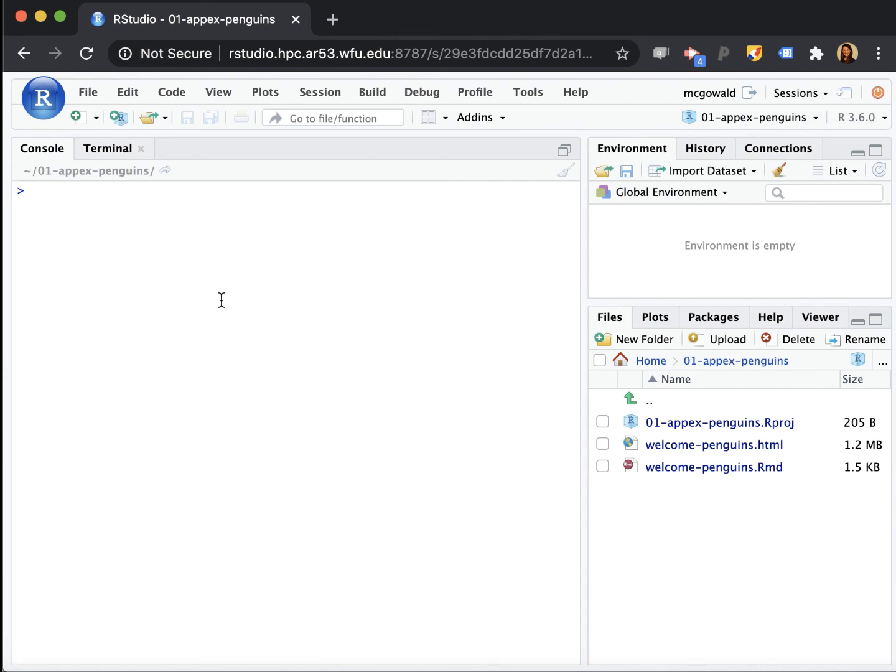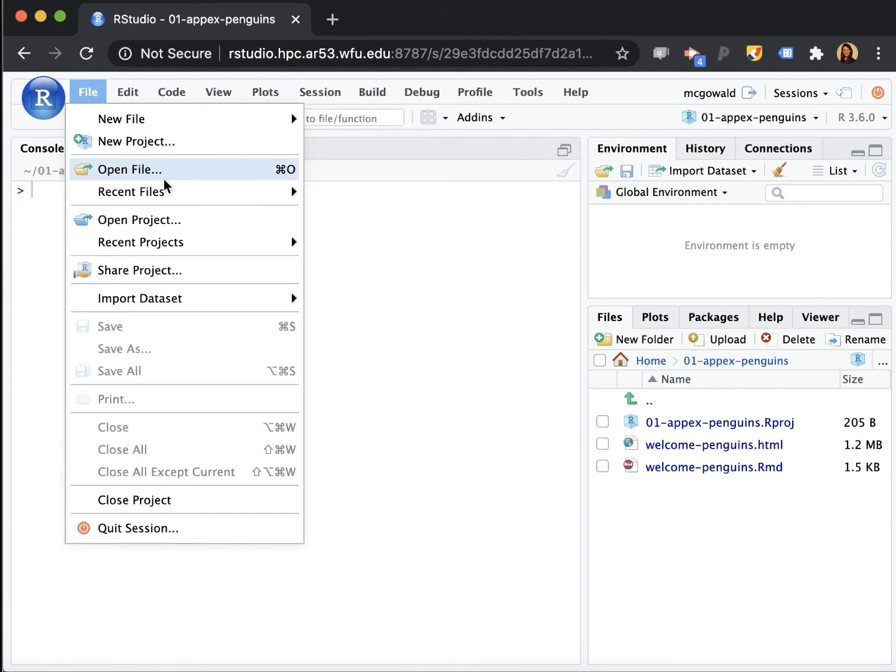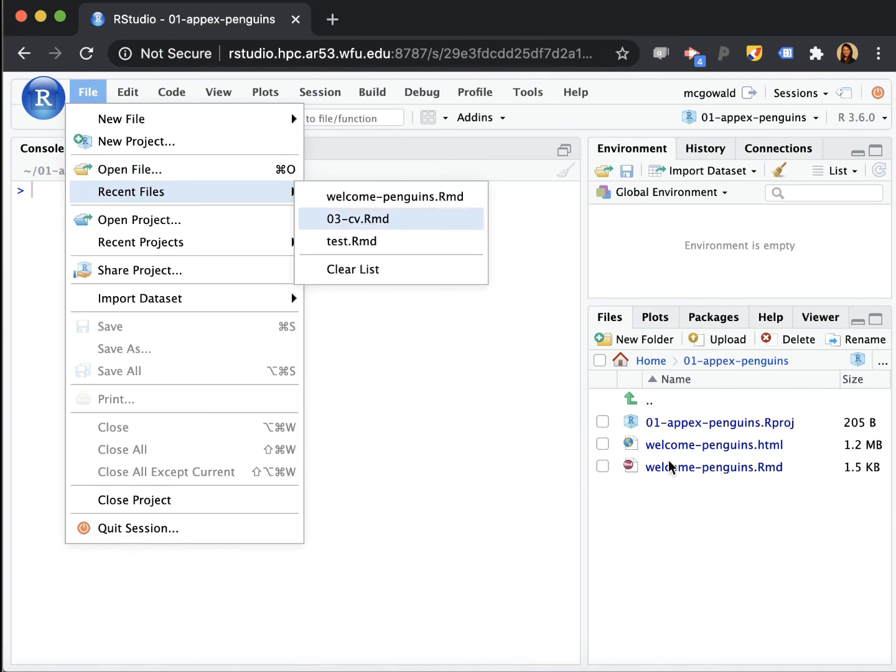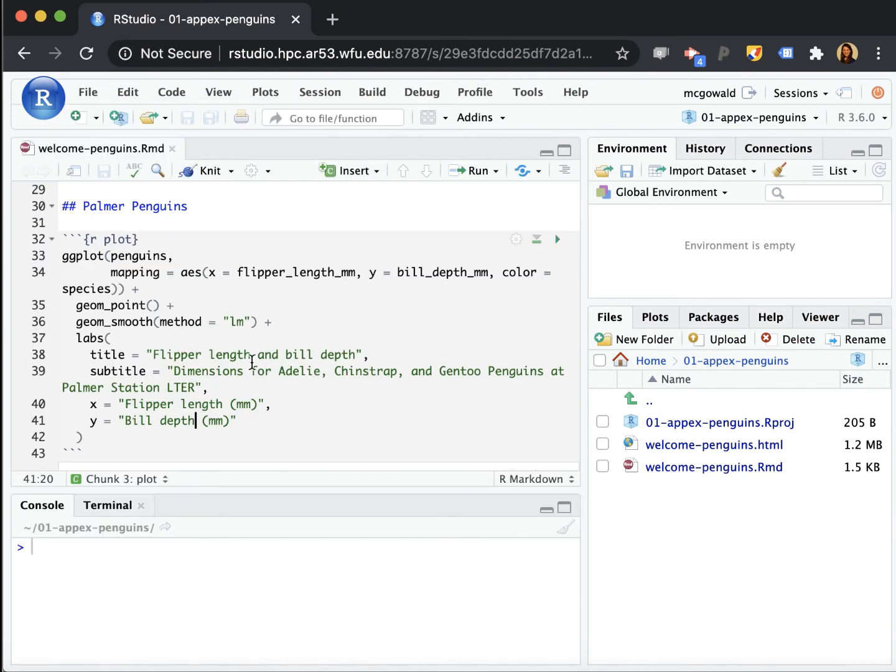So the first thing I want to show you is how you can use your console. When you get to RStudio, the top thing you're going to see is your RMD file if you have one. So let's reopen it so you can see the layout. You're going to have your main file, and underneath down here you're going to have your console. Your console is where you're actually running R code. Your RMD file is the static place where you're holding everything that you want in your final report. And over here on the right, you've got a couple tabs, the most important one being the environment. We'll talk about what that is in a second.